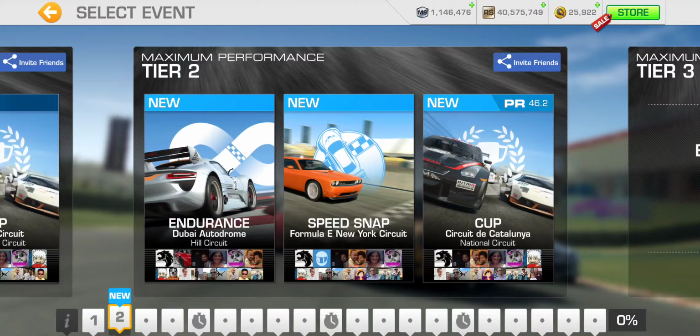And then you got a Speed Snap at the Formula E New York circuit. And then the Cup for Tier 2 requires PR 46.2. Now, 46.2 is actually below the base PR of the 2 gold cars featured in this series. Ferrari starts at the base PR of 47.4, and the Mercedes starts with a base PR of 48.6. So unless you start with the Porsche 911 Turbo, you don't even need a single upgrade to get through Tier 2 here. But if you decide to go with the Porsche 911 Turbo, then you just need a few racing dollar upgrades to meet the PR requirement.